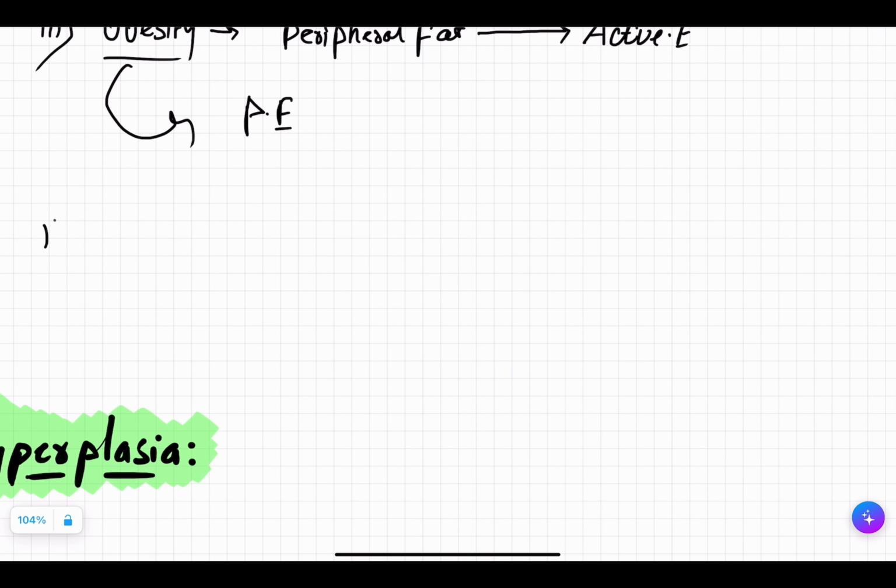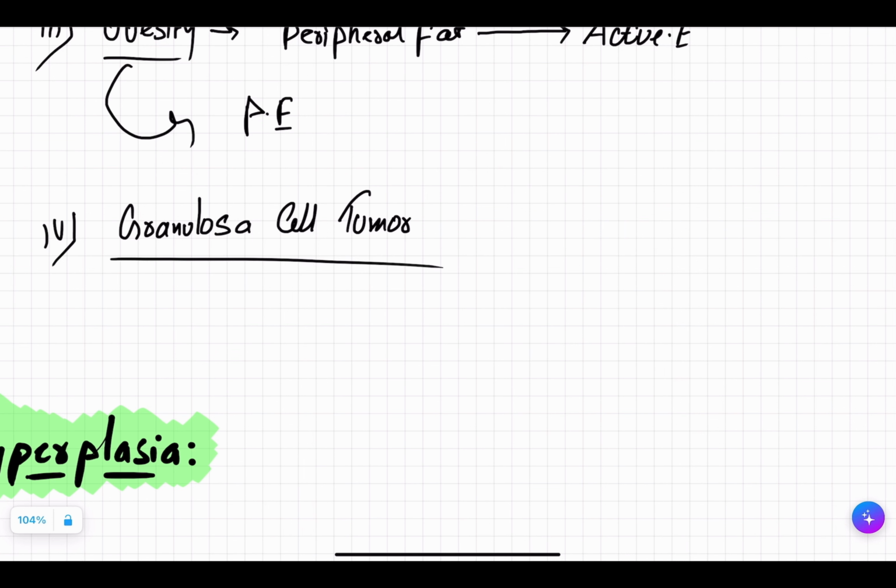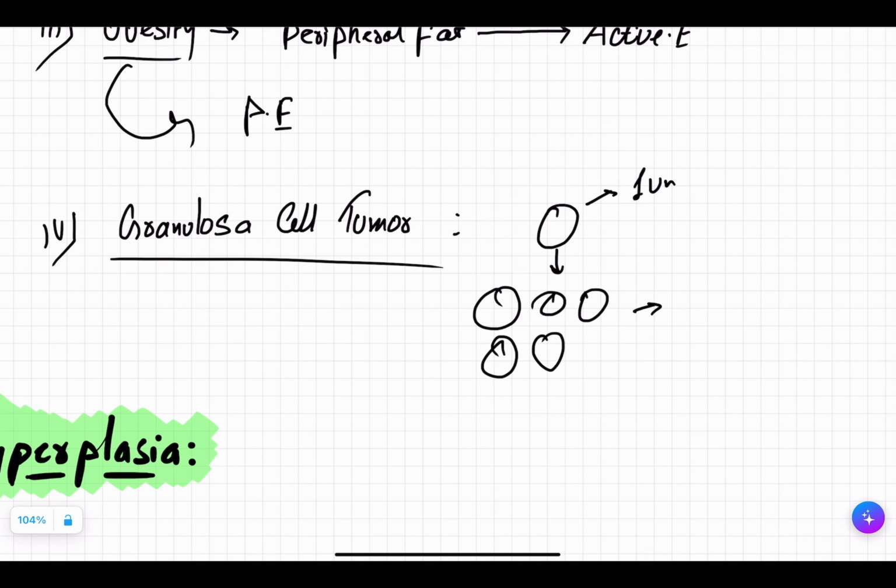Now the last one which I have saved is granulosa cell tumor. What is a granulosa cell? In the embryology you have studied, these are the cells which form estrogen. So suppose there is one cell forming one unit. Now this converted into a tumor. Now there are almost 5 cells. They will form 5 units of estrogen. Well, if 1 unit of estrogen causes 1 centimeter growth of endometrium, then 5 units will cause 5 centimeters of growth. It means the uterus is under hyperplasia.